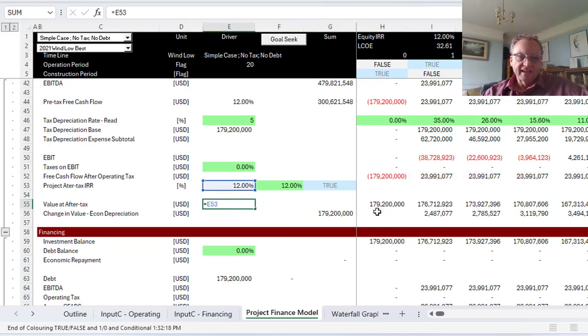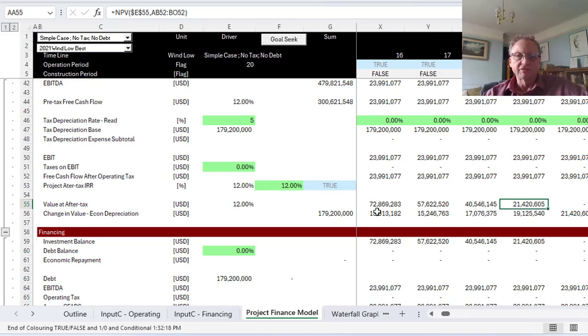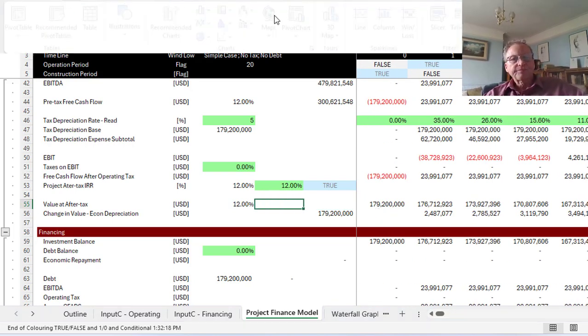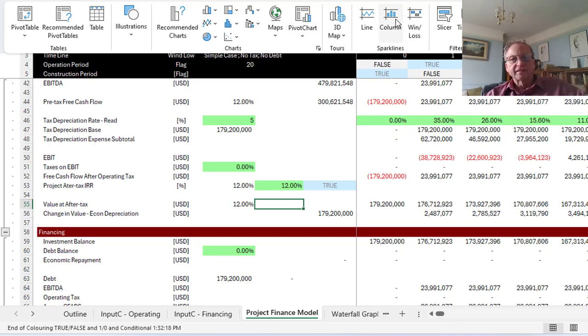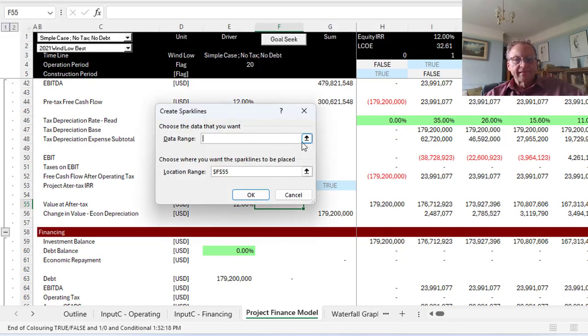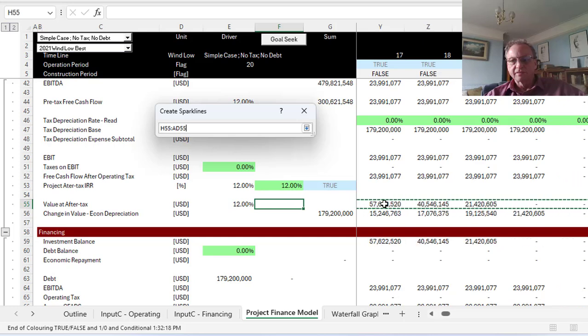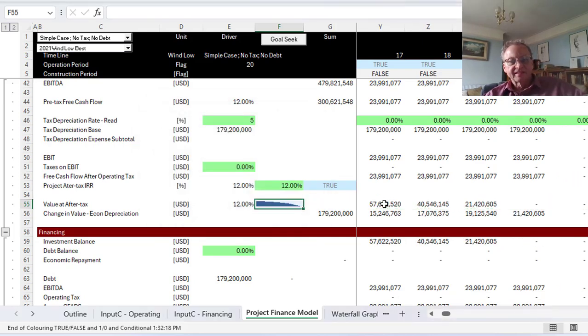And in this case, the IRR is our 12% target. And then you keep computing the NPV, and the NPV gradually goes down to zero. Maybe I should insert a little spark line here, and I'll just go, where's our value? So we take our value across here. We could make it a little better, but that's not falling on a straight line basis.